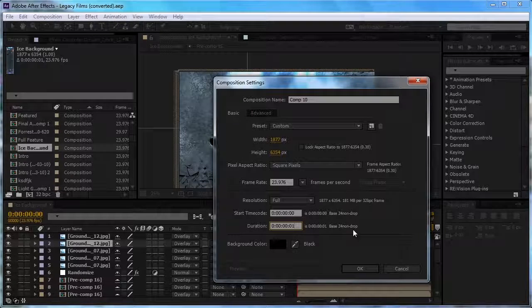You can leave it to have a value of any type of time that you want. I just personally like to make it one frame long, and I set that to a quarter, whatever. Frame rate obviously also not important. So this is going to be our ice background. What is this, like version 3? It's like version 3.5 or something. I don't know. I've done this so many times now.